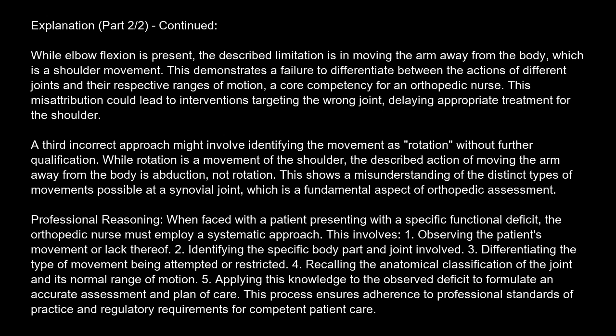Professional reasoning. When faced with a patient presenting with a specific functional deficit, the orthopedic nurse must employ a systematic approach. This involves: 1. Observing the patient's movement or lack thereof. 2. Identifying the specific body part and joint involved. 3. Differentiating the type of movement being attempted or restricted. 4. Recalling the anatomical classification of the joint and its normal range of motion. 5. Applying this knowledge to the observed deficit to formulate an accurate assessment and plan of care. This process ensures adherence to professional standards of practice and regulatory requirements for competent patient care.